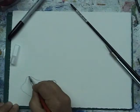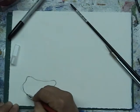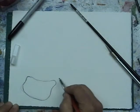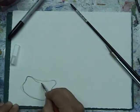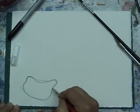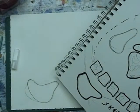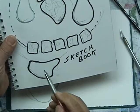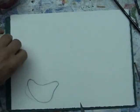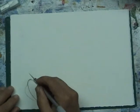Okay. What I'm doing when I'm drawing like this is I'm trying to establish some kind of fluid continuity to the shape. In other words, I want the lines to flow into one another nicely. Let's go with it. So that's my original thought. And what I did is I curved this area more. I streamlined it a bit more. So the next step is to cut out the shape. Okay, let's cut out the piece.